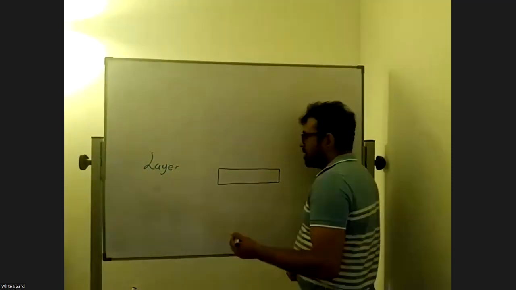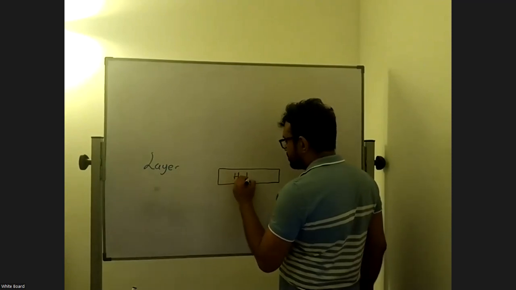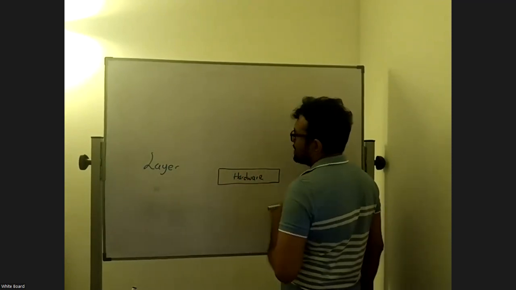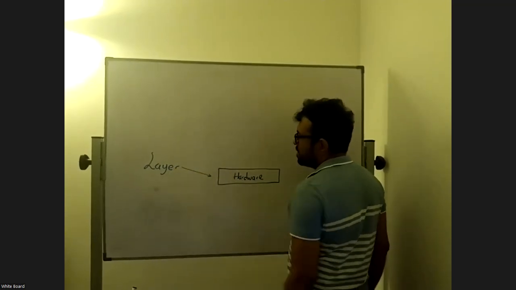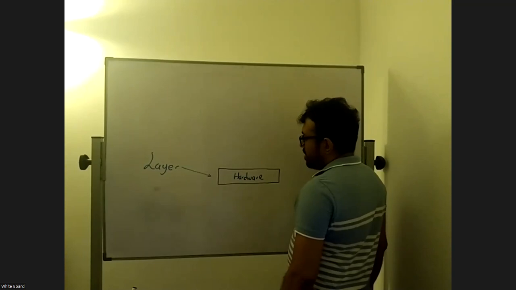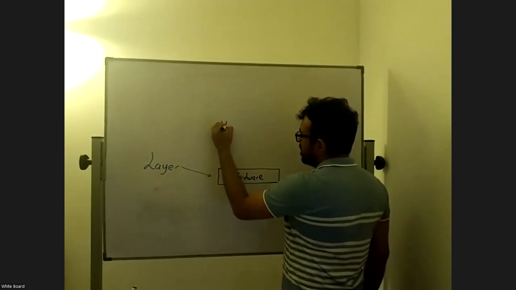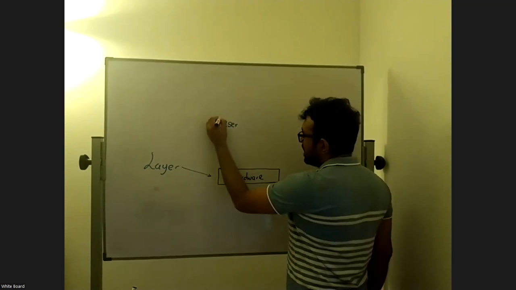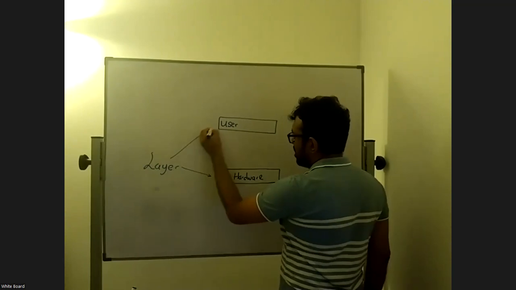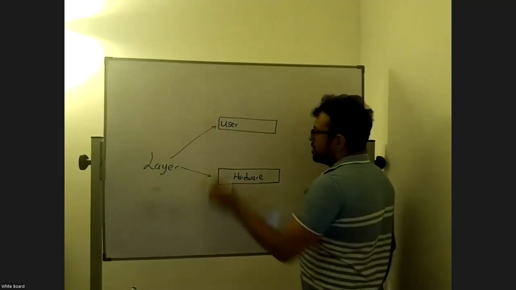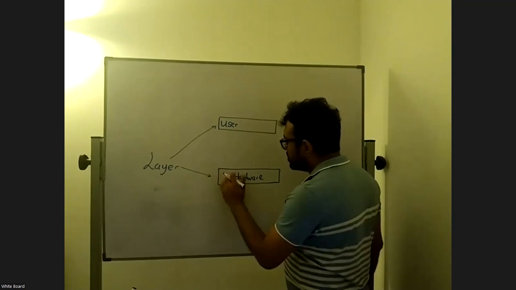So one is the hardware layer. The layer of hardware. Right? This is the one layer here. And we have the user here. Users are at another layer. That is called the user's layer. So there's a kind of a gap here. The gap is the difficulties of using hardware by the user.